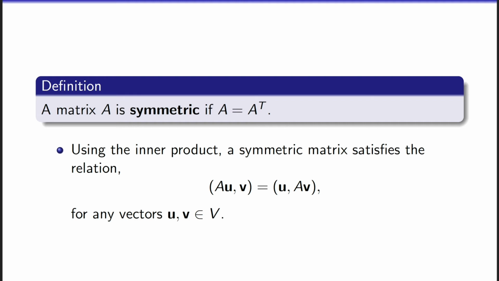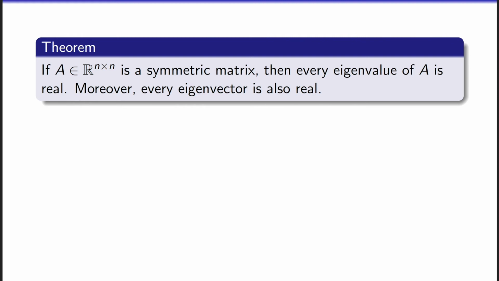So essentially the same as the identity given above, except instead of having an A transpose, we replace it with A. There are three very important theorems regarding symmetric matrices and eigenvalues and eigenvectors. While these theorems are stated in terms of matrices, we will see that they apply to other linear operators as well, in particular operators that involve functions and derivatives. The first theorem says that all eigenvalues of a symmetric matrix will be real, and also that the eigenvectors will be real.